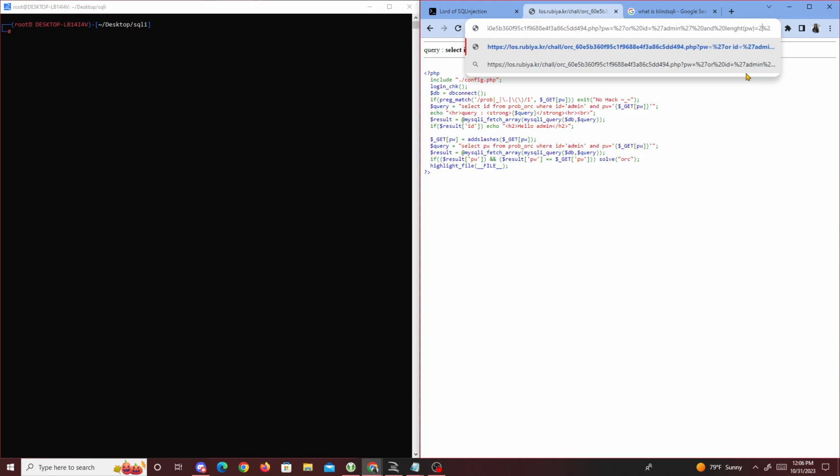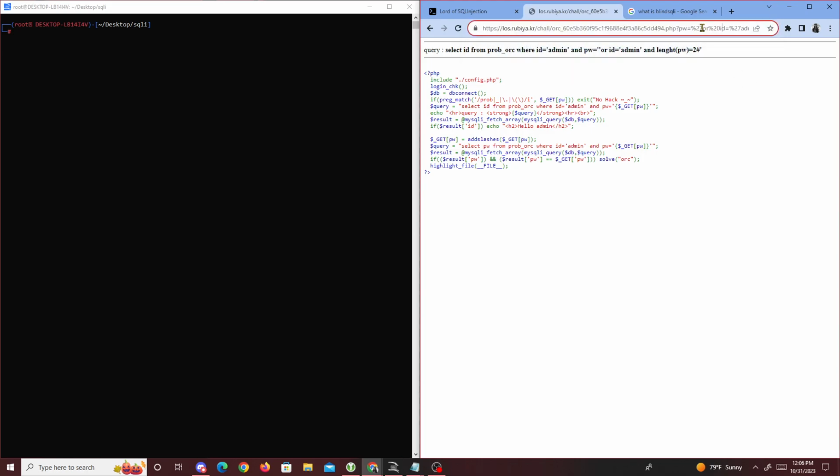So 2, it's not 2. The length of the password is not 2. Then we'll go to 3. Then we'll go to 4. Then we go to 5. Then we'll go to 6. And then we just keep on doing this every time until we brute force our way through it. What we could do is write a script, in which I did, but I'll explain the script I wrote at the end. So now we have 8.